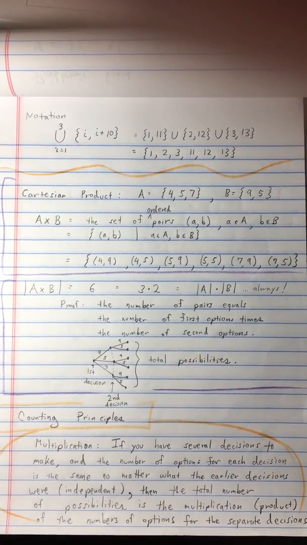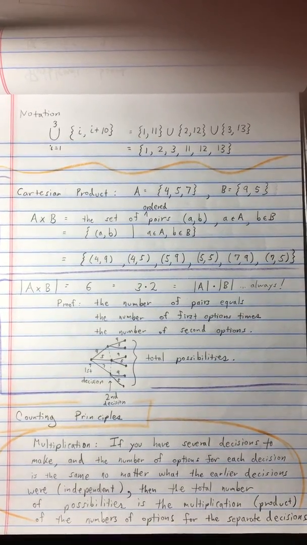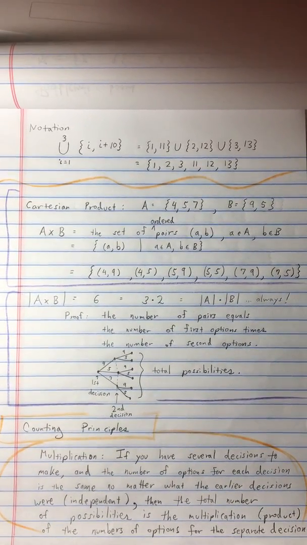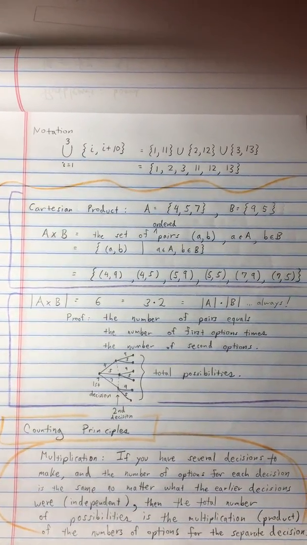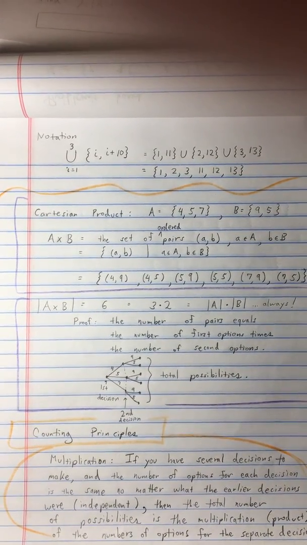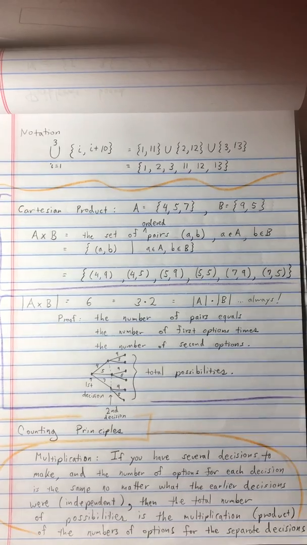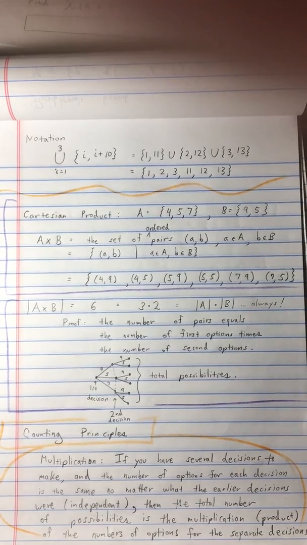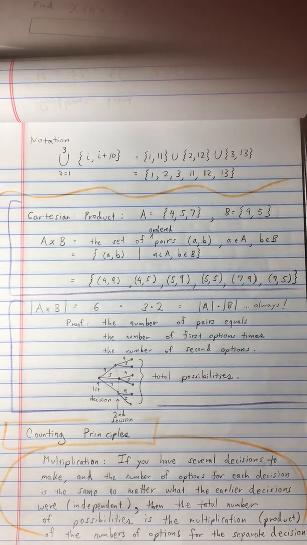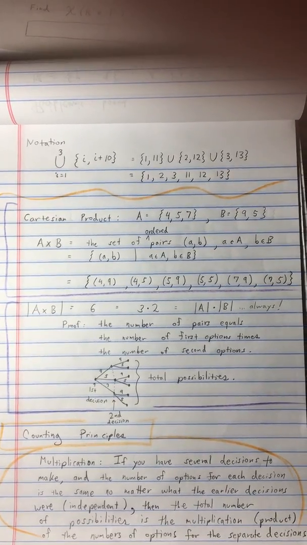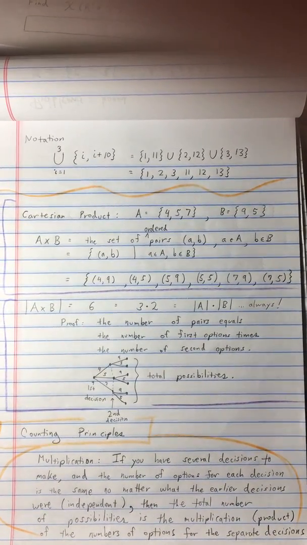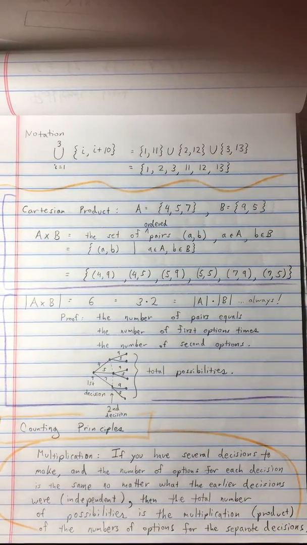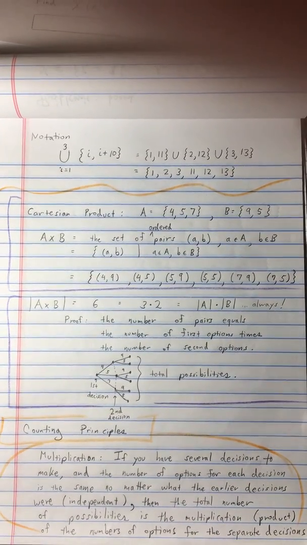It's nice to be able to count these. Remember, we have the absolute value of a set, or the cardinality of a set. It's actually that second one. We never say absolute value for real, but it means the number of items in it. So in that example, I can see there's 6 items in the set. They're ordered pairs, they're points, so we count them separately. There's only 6 of them if you count the points, not the numbers. And that does relate to the size of the original two sets. It equals 3 times 2, which is the size of the set A and the size of the set B.